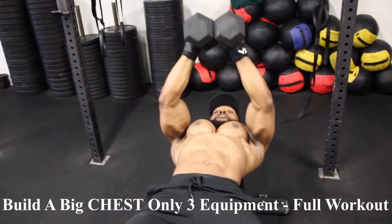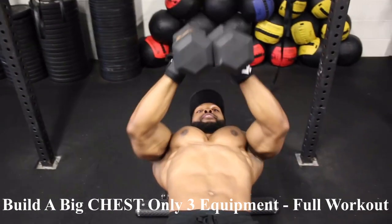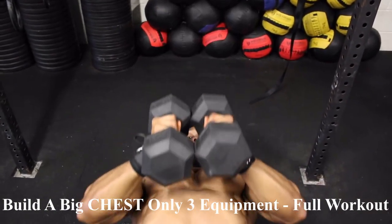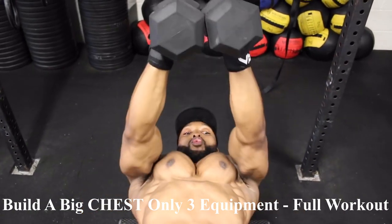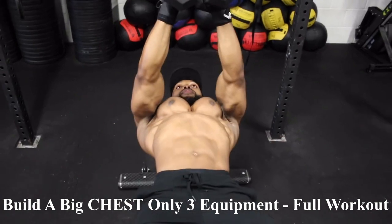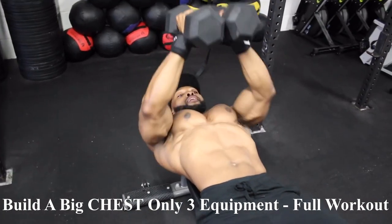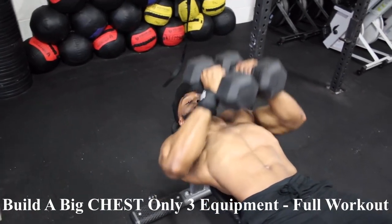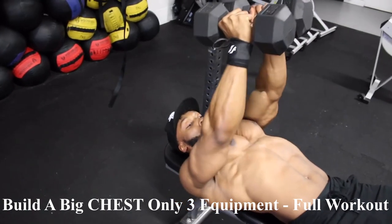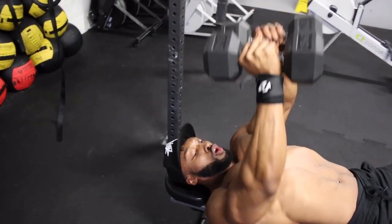Now this is another one where some of you might not know how it works, but I'm gonna explain what to do. So hold the dumbbells, as you can see in the video, close together over your chest, elbows close at all times. You're gonna have your elbows really close to your body when you bring the dumbbells down. Again, we're gonna aim for a 2 second eccentric, hold for about a second at the top of the movement.